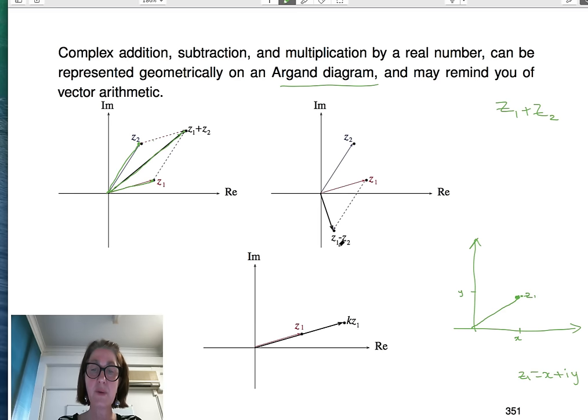The same thing happens when we've got Z1 minus Z2. Here my Z1 is the first thing, and I'm subtracting off Z2. So my Z2 is here. I can think about picking it up and putting it parallel to itself, except the first thing I've done is change its direction. So I've got the point here, which was the tip of the vector, going down to the arrowhead of the vector and putting it here. So I've got Z1 minus Z2. It ends up at that point, or I can go straight from the origin to there. As you can see, again, it's a bit like what happens with a vector.